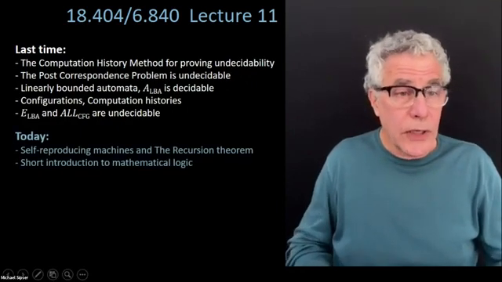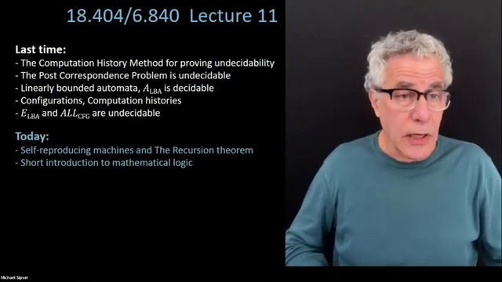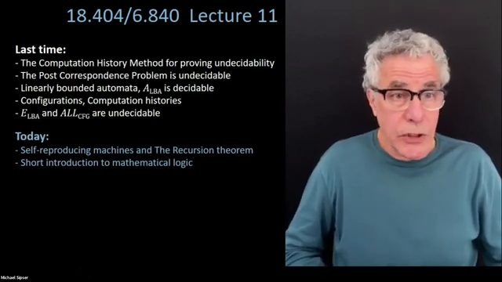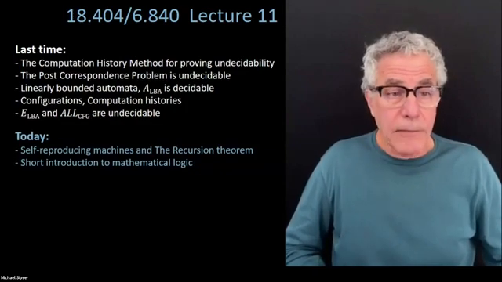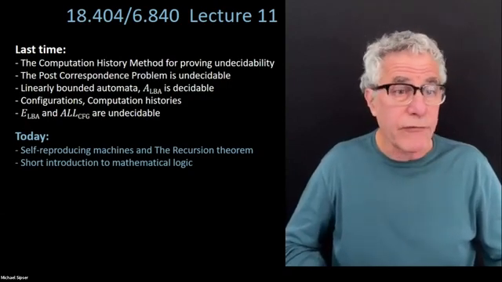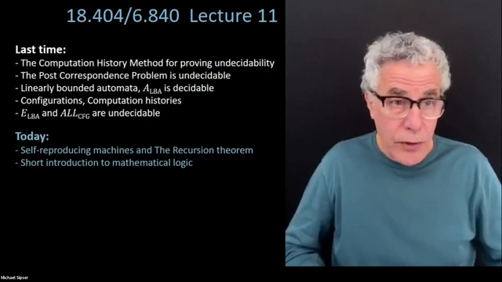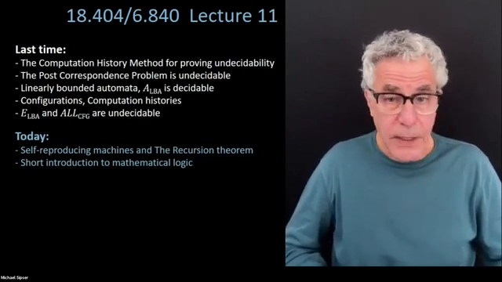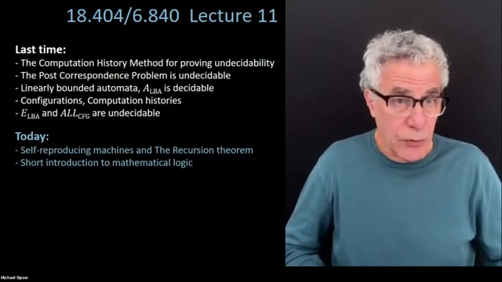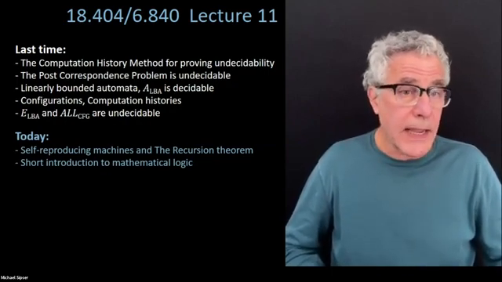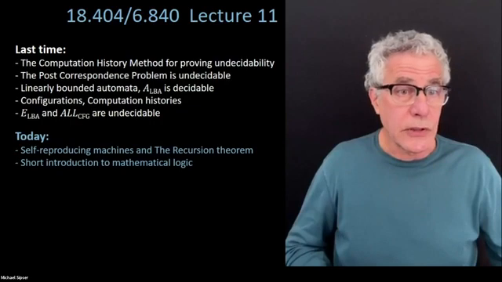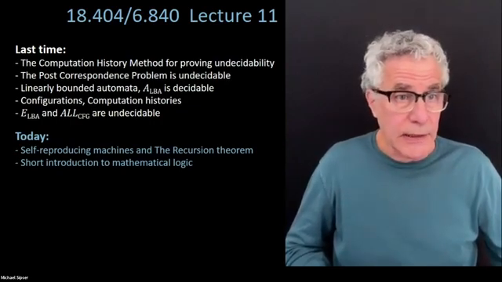Okay, so today we're going to shift gears. In our last lecture on the computability section of the course, we're going to talk about something called the recursion theorem, which basically gives Turing machines the ability to refer to themselves. It lets programs do self-reference, so that you can actually get at the code of the Turing machine or the code of the program that you're writing, even if that's not a built-in primitive of the programming language or the operating system that you're working with. And also, if we have time at the end, I'm going to talk a little bit about mathematical logic, which is a nice application of the recursion theorem, and it's a beautiful subject on its own, and something that I can give a brief introduction to.